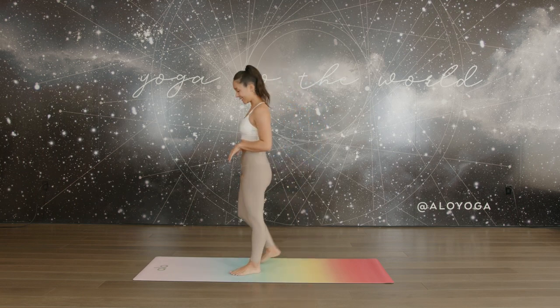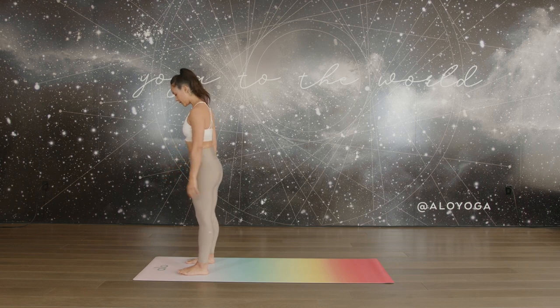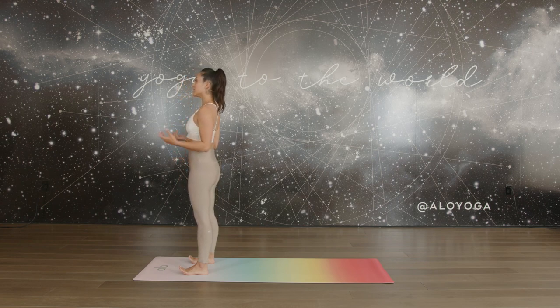So let's get started. Come into Tadasana with your feet hips width apart. You could even go a little bit wider, creating a bit more space between your feet. Look down at your feet, these beautiful feet that take us everywhere. Just honor them for a second. Lift your toes, feel the ground, the mat underneath your feet. And when you lift your toes, begin to feel all four corners of your feet root down. Bring awareness to how the arches can lift, how the lifting of your toes engages the tops of your feet, your ankles, your shins, your calves, or I should say your quads.